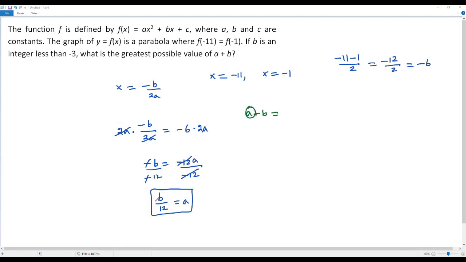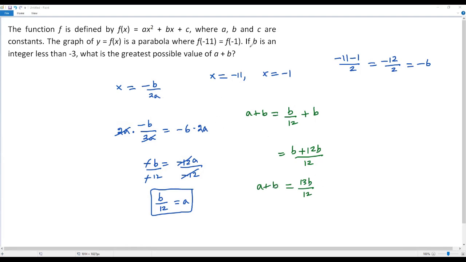Okay, here for this a, we can plug in b over 12. Let me write it. Plus b. Here we have a fraction and an integer. Whenever I want to do addition or subtraction between a fraction and an integer, I have to multiply the integer part by the denominator of the fraction. Once I'm done with this multiplication, I can take this existing denominator as a common denominator. b times 12 is 12b. Now we can take 12 as a common denominator. Then I'm getting b plus 12b equals 13b. That is 13b divided by 12. Okay, here I got the value of a plus b in terms of b, that is 13b over 12.